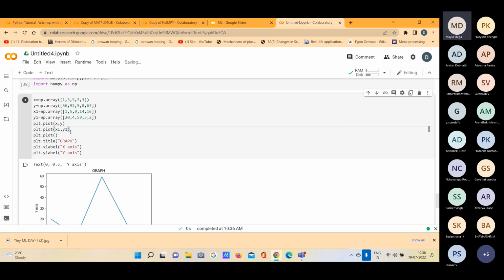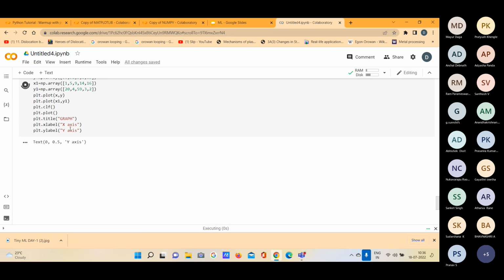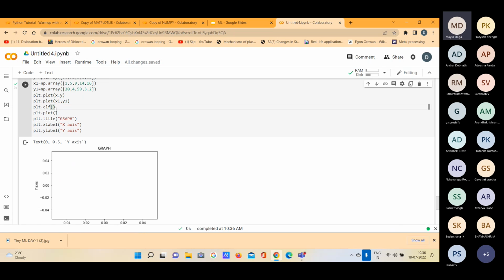Like if you insert it here, plt.clf, it won't print anything. Okay, yeah, that's all.